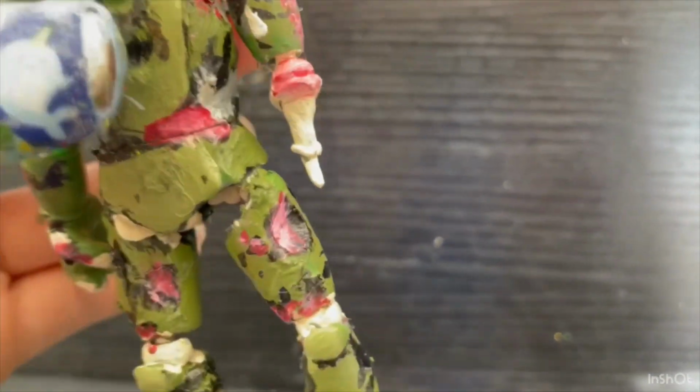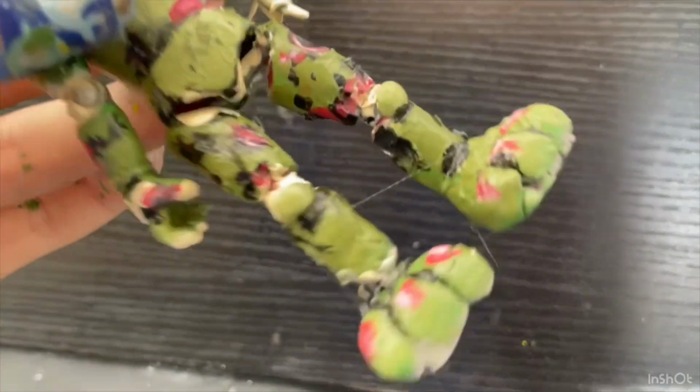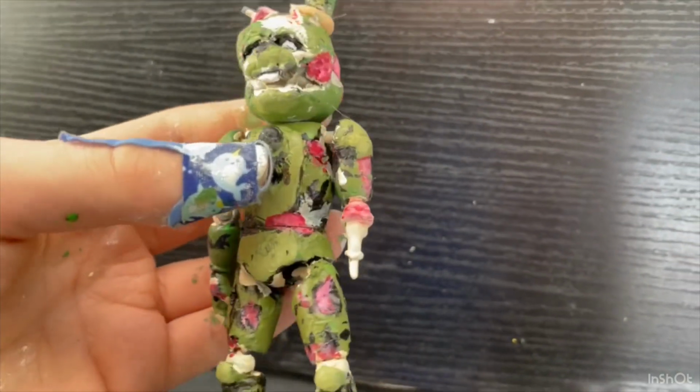I just used a bunch of clay on him to sculpt out some other areas to make him look more accurate. Like on his shoulders, I used clay so that he didn't have shoulder pads anymore and all that. And then I used clay for his little spike thing right there. And everything else I kind of just used what was there. I also used a Dremel to get all his withering in, which is what I always do. And then I painted some flesh parts on some of them, and others didn't have it, but yeah.